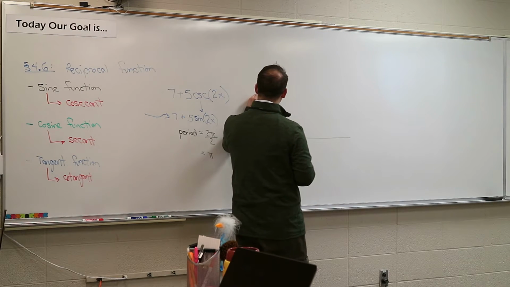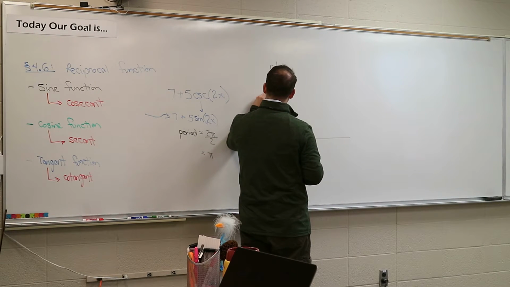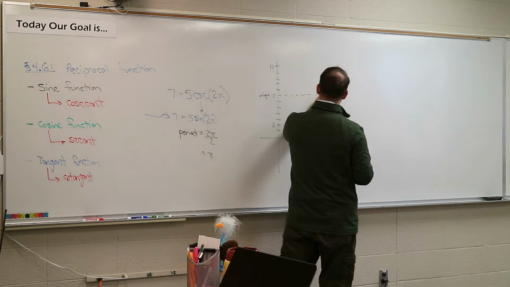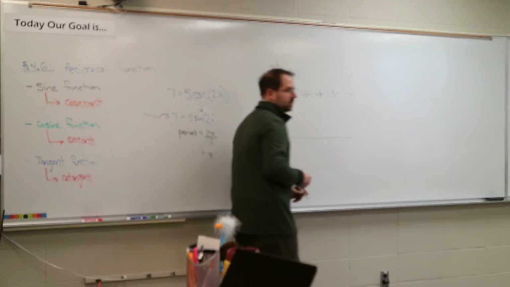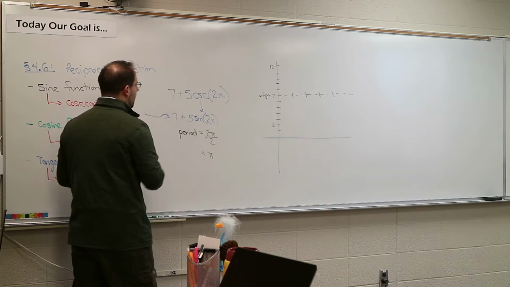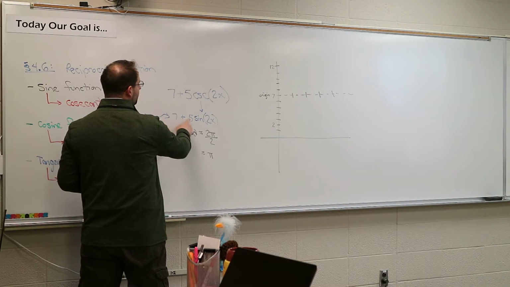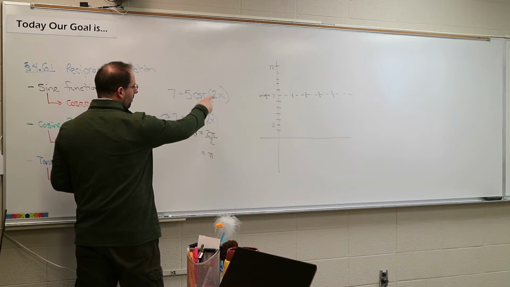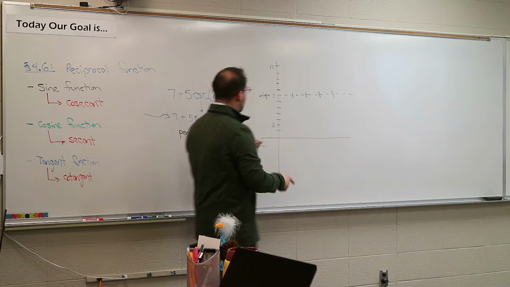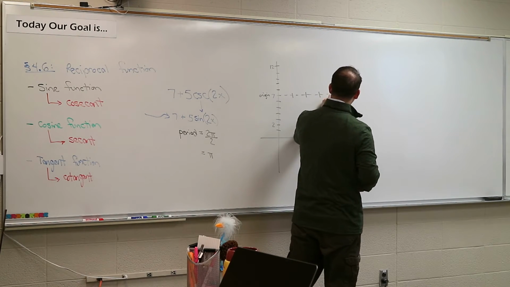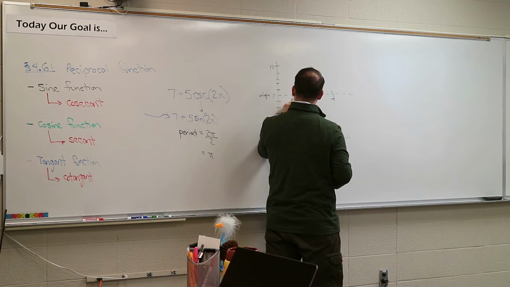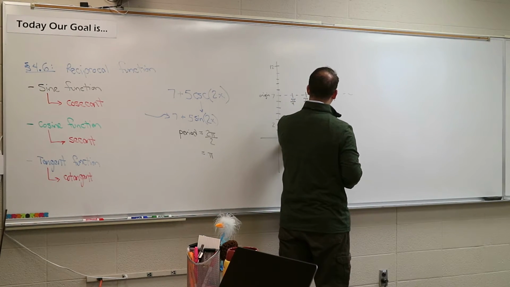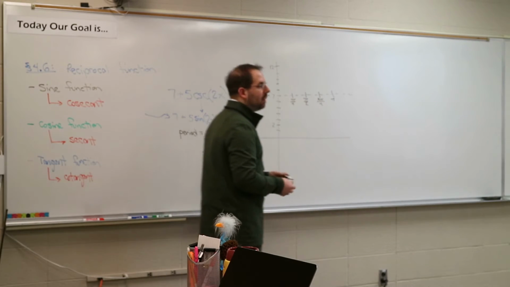My origin line is right here, because we shifted my graph up 7. And the 4 hash marks are going off of that shift. So again, it shifted up 7. The amplitude will be 5 up and down from that origin line. And the 4th hash mark going across is pi. We cut that in half: pi over 2. We cut that in half again: pi over 4. And multiply by 3. Okay? And I'm going to draw the sine graph.